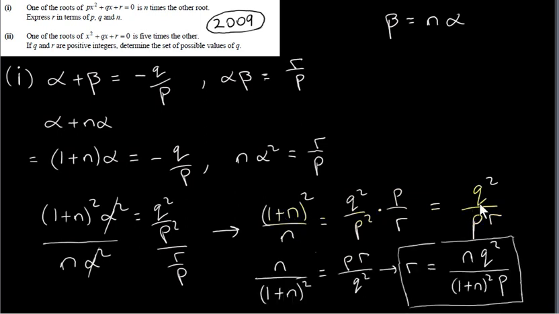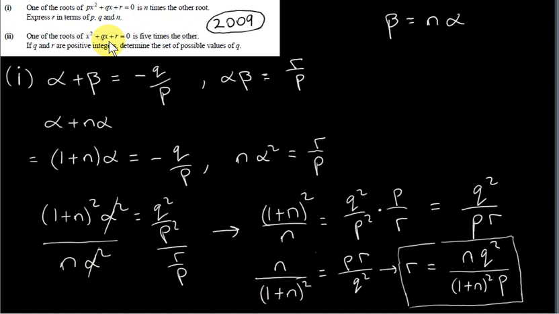All we have to do now is isolate r. You could just cross multiply and do that, or what I did was to turn both sides upside down. I turned this fraction upside down to get this, and I turned this fraction upside down to get this here. Then you can multiply both sides by q squared and divide both sides by p, and you'll end up getting this. You want r in terms of p, q, and n.